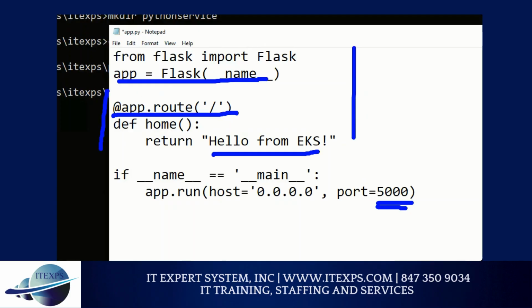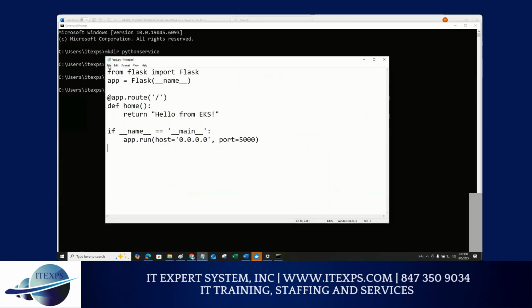It can be C#, Python, Java, doesn't matter. You are trying to mimic the environment, and in order for me to have end-to-end, I created Python because Python is easy for creating a service. Good. We are not writing a single line of code, we just cut and paste. Now the file name is app.py. Save it. So the file is saved, and that part is done.